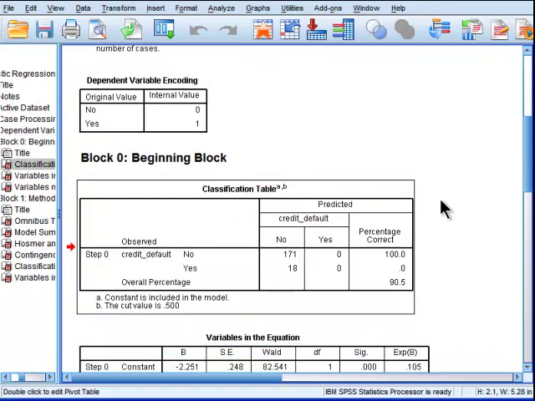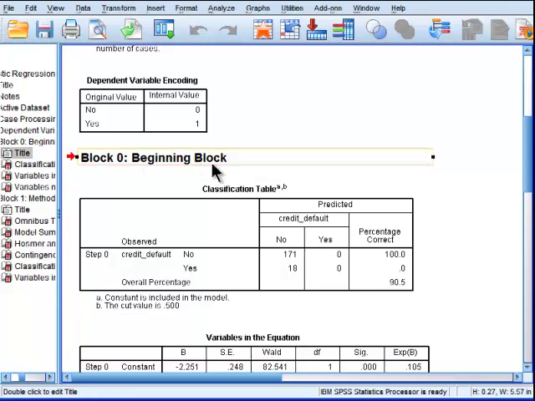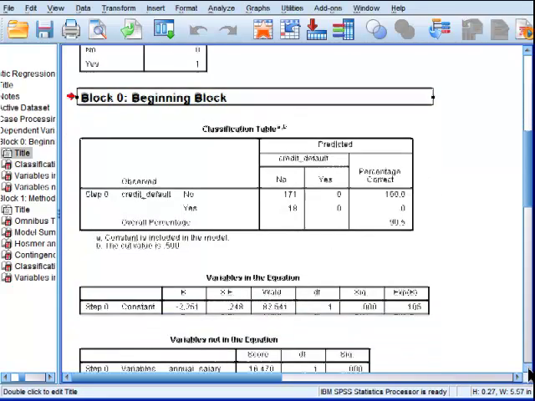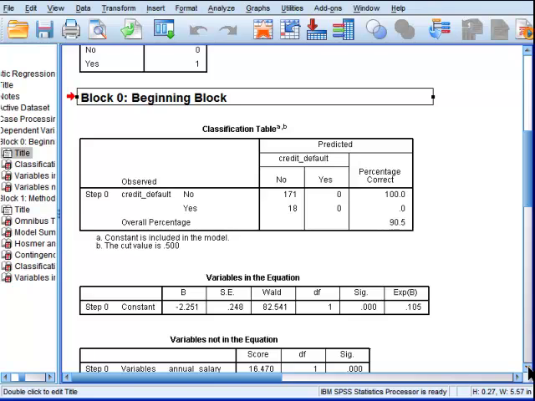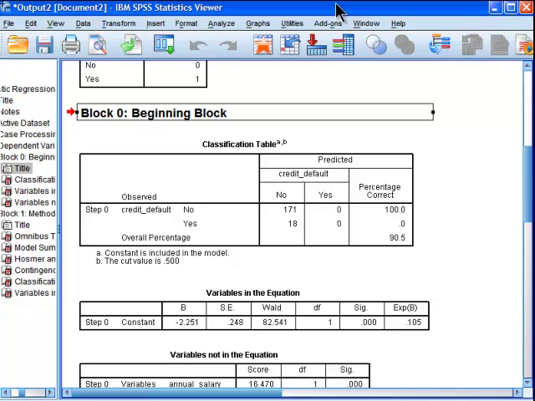And then the next table, which is after block 0. Now, block 0 means that there are no predicted variables included in the model. It's really just an intercept-only model. It's basically a null model, if you will. So it's actually quite important to still interpret the null model. I think a lot of people just blow by it and think you don't get any interesting information.